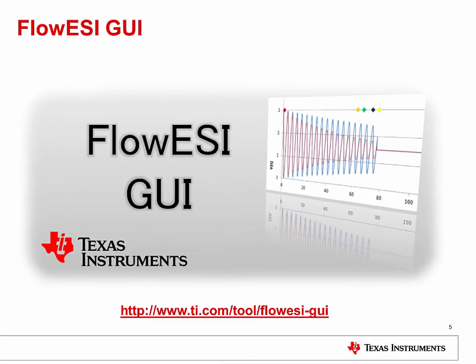You might be thinking that the ESI module seems like it could be tricky to configure. Well, TI has made it a whole lot easier with the FlowEasy GUI. The FlowEasy GUI can help you generate configuration code for the ESI module. It uses a simple graphical user interface and allows you to connect up to three LC sensors to the Extended Scan Interface module. The tool provides fully functional CCS and IAR projects or source code that can be incorporated into custom projects, compatible with Code Composer 6 and IAR Embedded Workbench 6.1 or later. We will soon be offering new MSP430 FR6989-based flow meter evaluation kits that will pair easily with this GUI, offering a full end-to-end solution. You can learn more at ti.com/tool/floweasy-GUI.